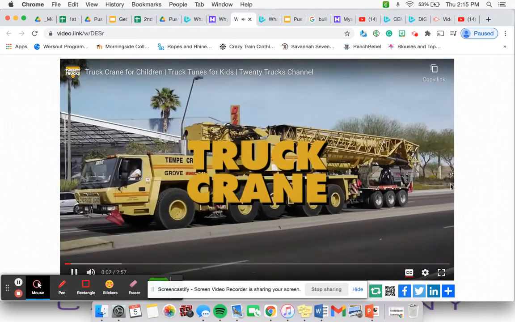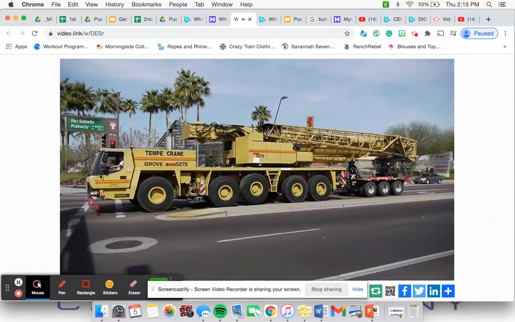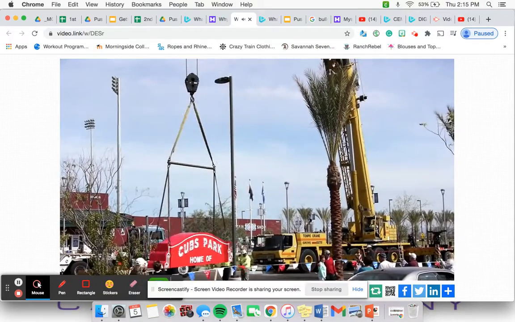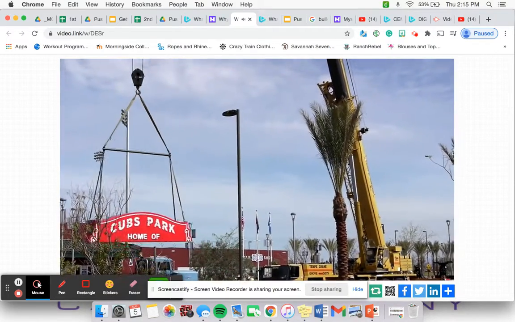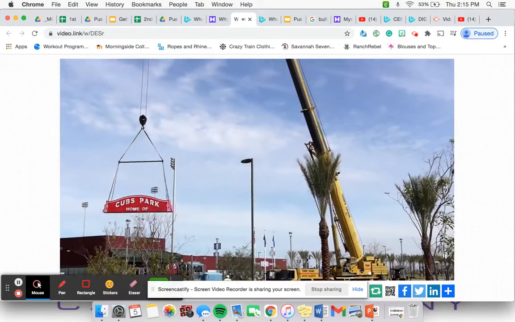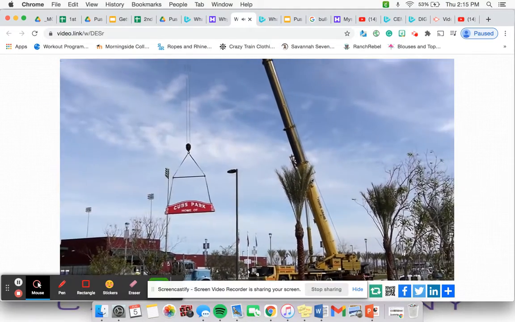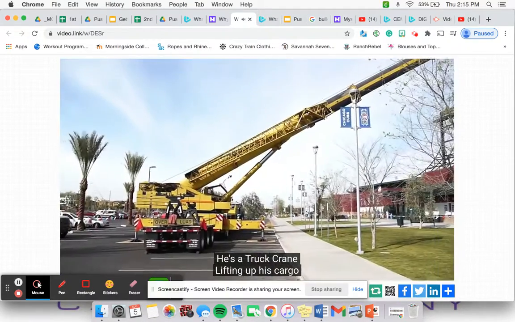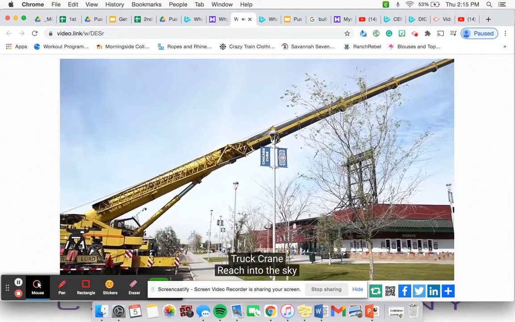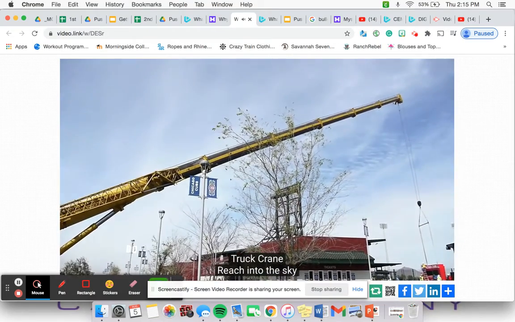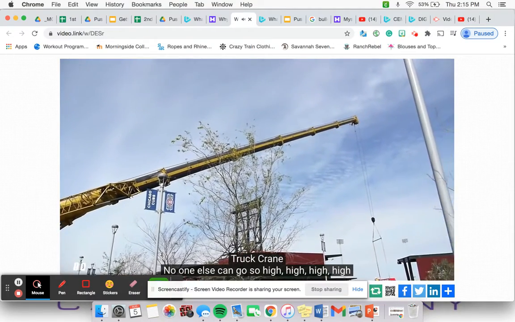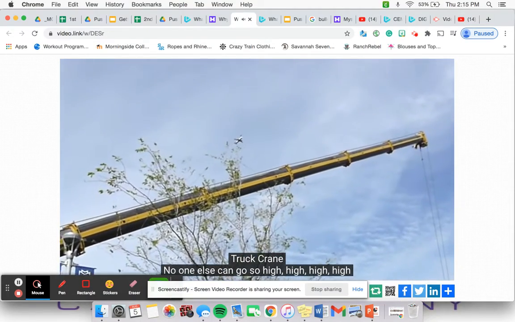Truck crane! He's a truck crane, lifting up his cargo. Truck crane, reaching to the sky. Crane, no one else can go so high.